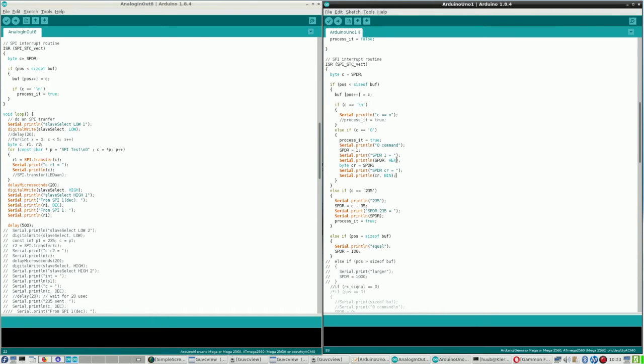Because byte, SPDR is a byte. Well, not quite true, by the way. SPDR is SPDR. If it is 1, it should be printed as 1.